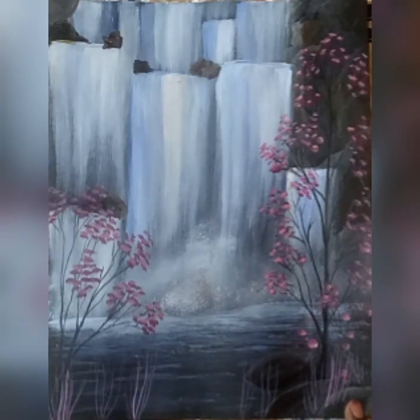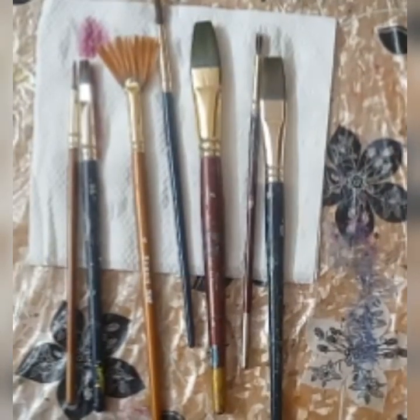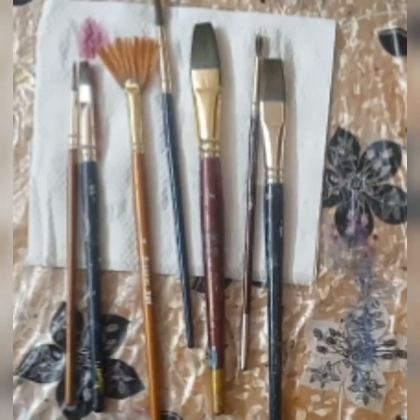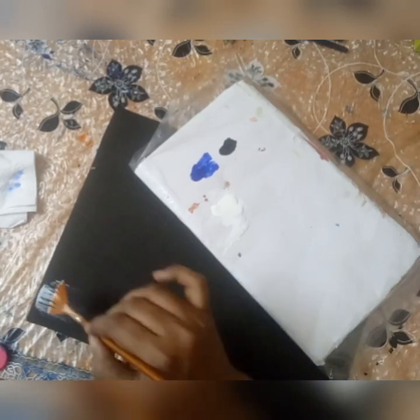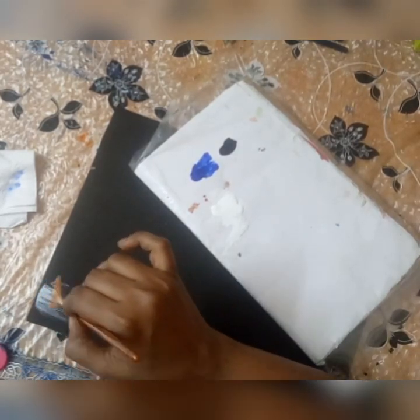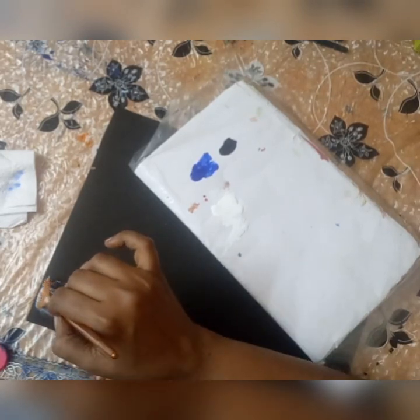And let us see. The brushes I have used here are flat brush size 4, 8 and 10, round brush size 2 and 4, and a fan brush. Colors I have used here are titanium white, ultramarine blue and black.